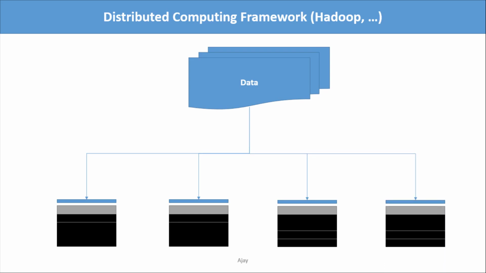In case of distributed systems, there are thousands and thousands of servers connected to each other to form a cluster of servers. In this example, there are 4 servers shown as part of the cluster. In distributed systems, the data to be stored and processed gets split into many smaller pieces and gets distributed among the systems in the cluster. This is particularly useful when dealing with extremely large volumes of data.